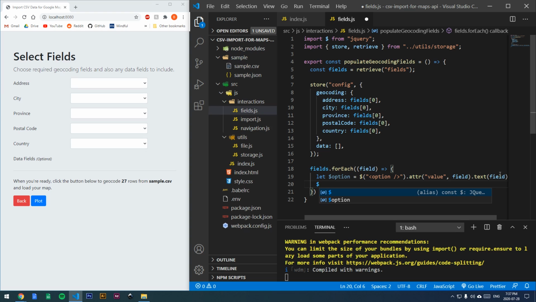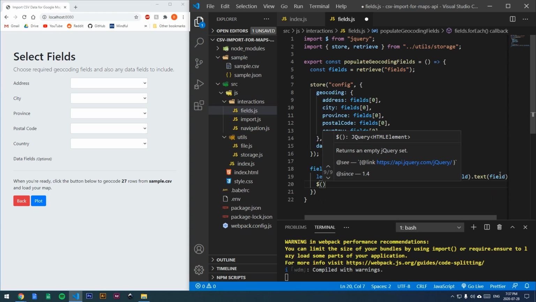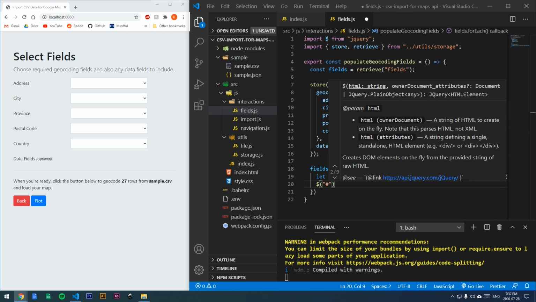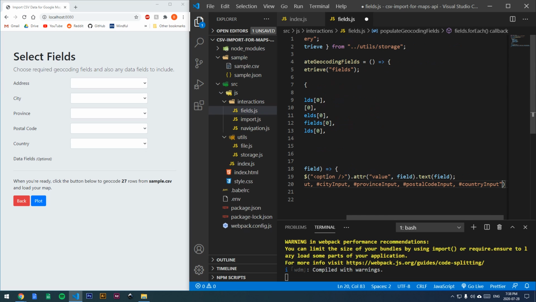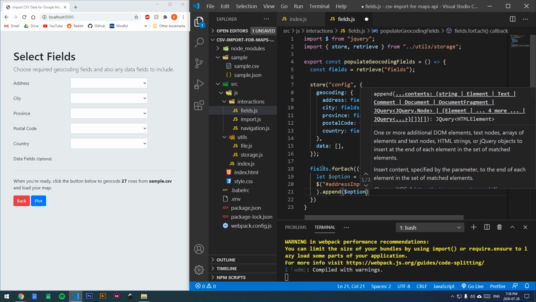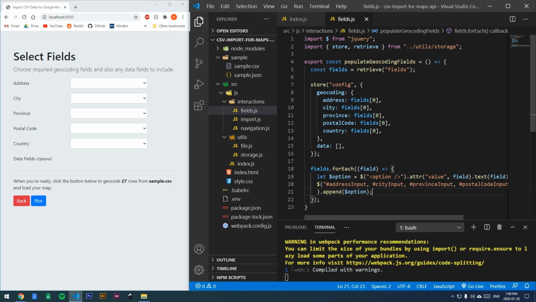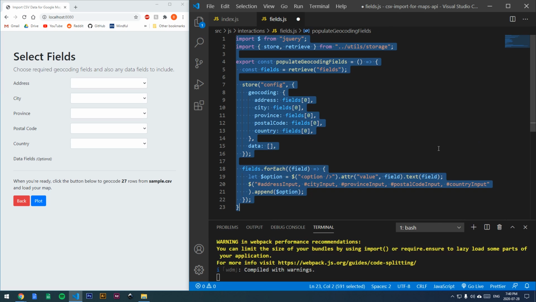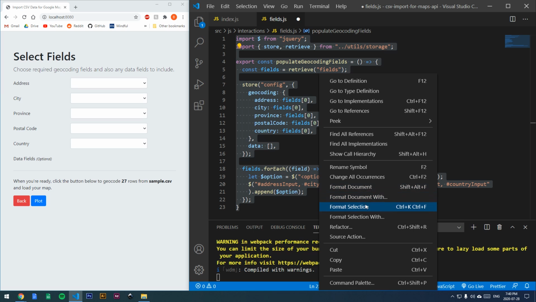Then we just have to append the element to each of our inputs. We're going to select the IDs of all 5 inputs. I'm just going to copy and paste this string for the sake of time. When we select that, we will append our option element. So we'll save that, and I'm going to apply some quick formatting to clean this up a little bit.